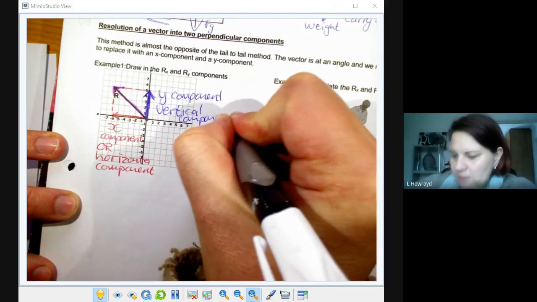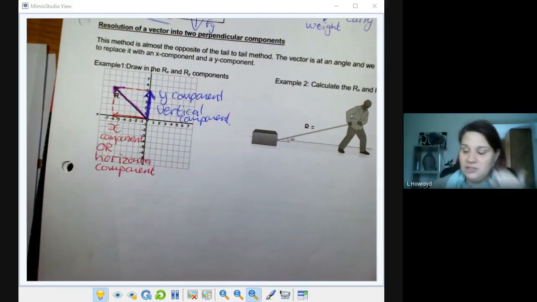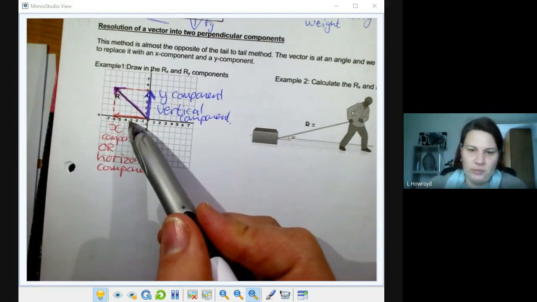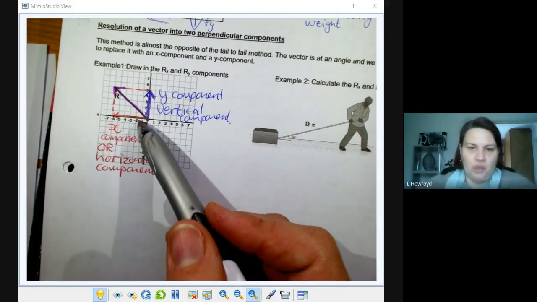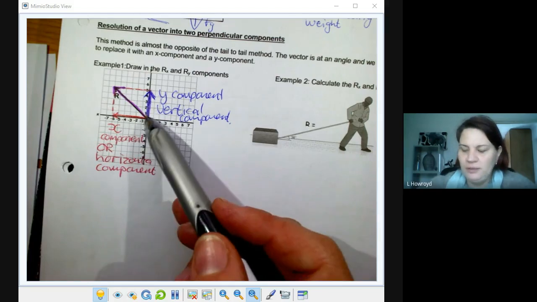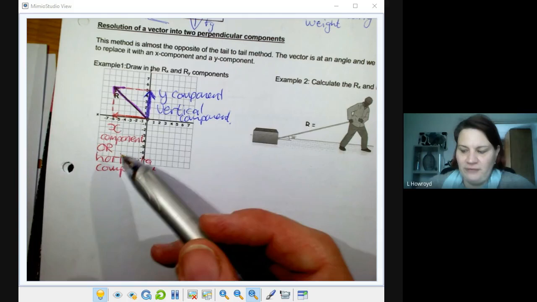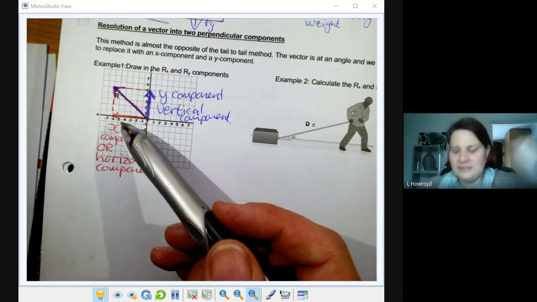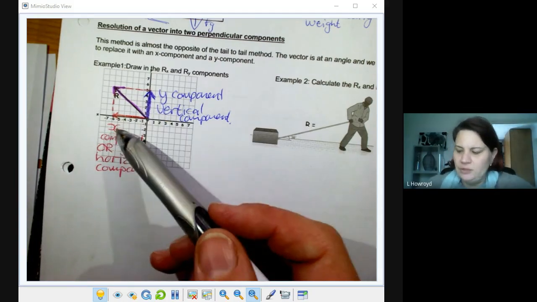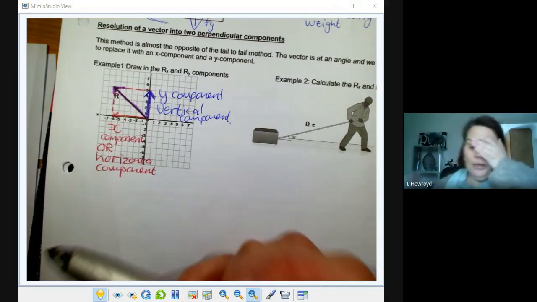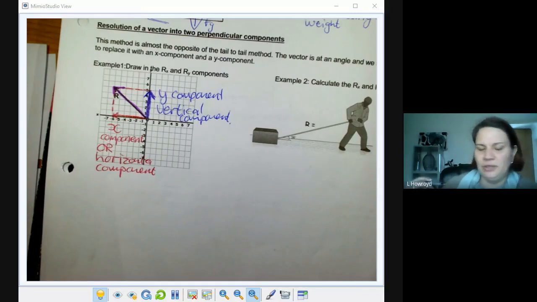If you think about it, we are actually replacing the purple line with a blue and red one that will do the same job as the purple. Remember the purple line is the resultant, and the resultant is the single vector that will do the same as the other two combined. So now we are looking at those other two instead of just the resultant. Any questions here? Am I confusing anybody here now? Speak now.